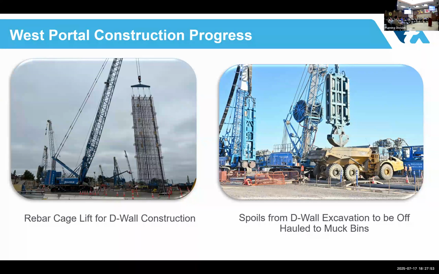So 120 of these are going to be placed and form a wall, and then we pump concrete down into the ground and it forms a wall essentially in the ground. And then we come back and we actually excavate in between them and we brace them so it doesn't collapse. All simultaneously, there are a series of wells around the structure that are actually drawing down the groundwater.